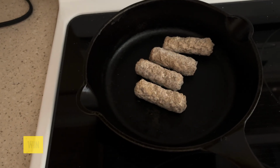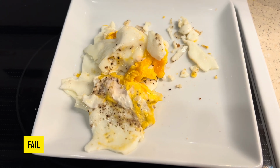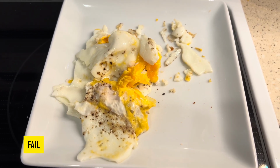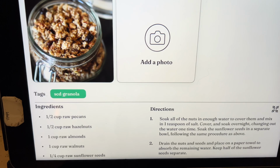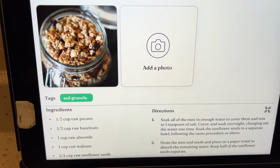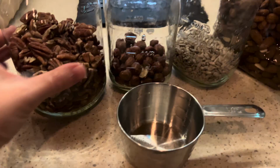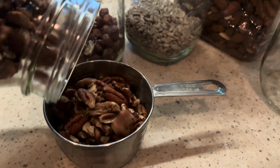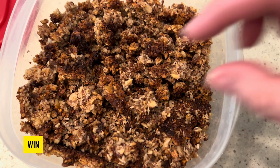Finish these off. Well, this is going to waste. I made eggs, but they smell bad. I didn't eat any, I just smelled it, and yeah. I have a fridge full of nuts and sunflower seeds to use up, and there so happens to be this awesome granola recipe that calls for all these ingredients. It also calls for walnuts, which I didn't have any, but I figured I'd just double up on some pecans and almonds since that's what I have the most of, and thought it would come out just as good, and I was right.